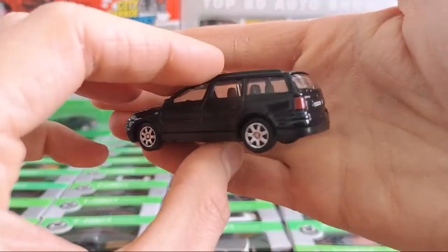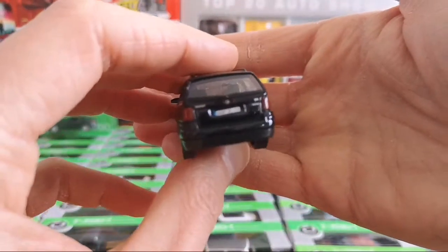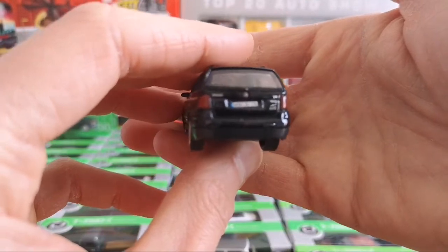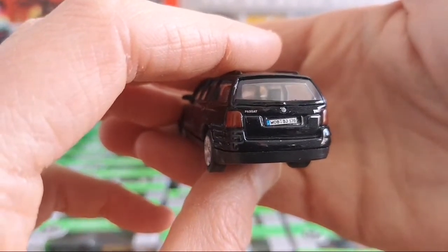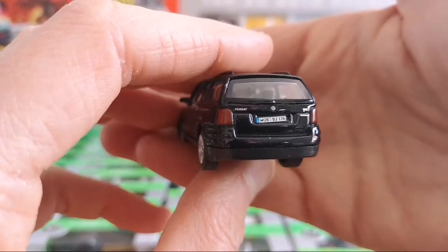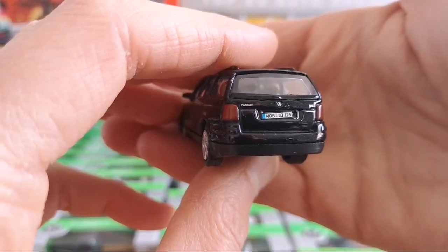Sorry for the focusing issues. Hello from Indonesia, welcome. This one even gets a license plate, a German license plate from Wolfsburg. Next time I go to the store, I will see if the delivery was Welly, and in general that is sold from this brand with us.